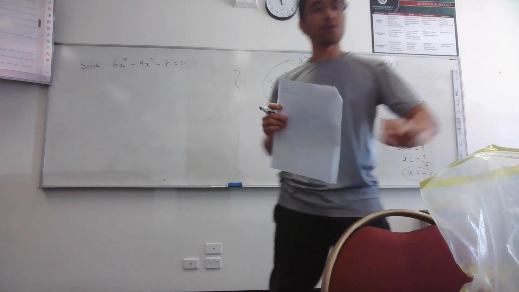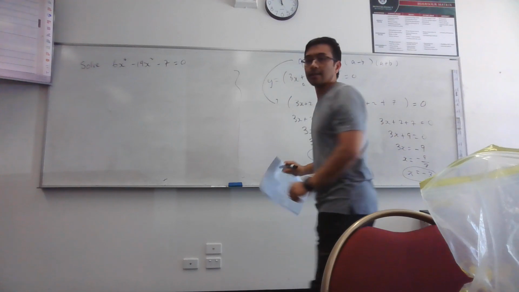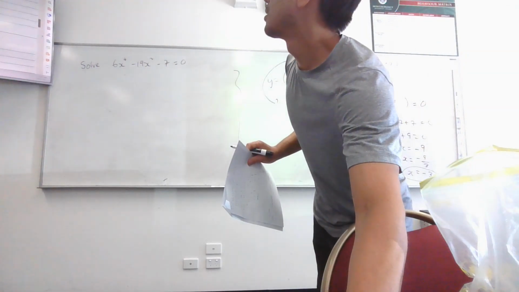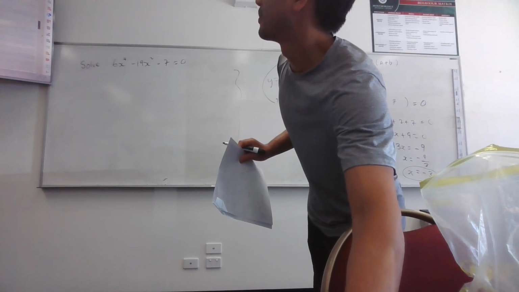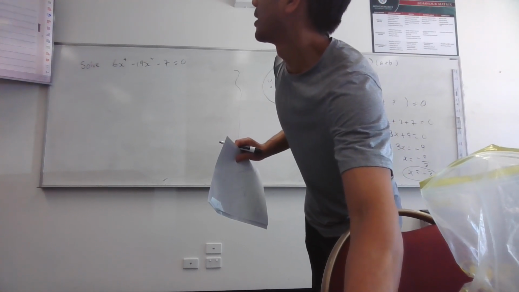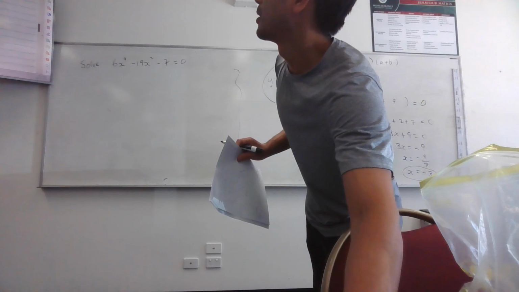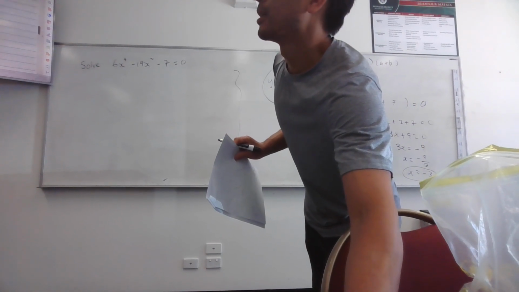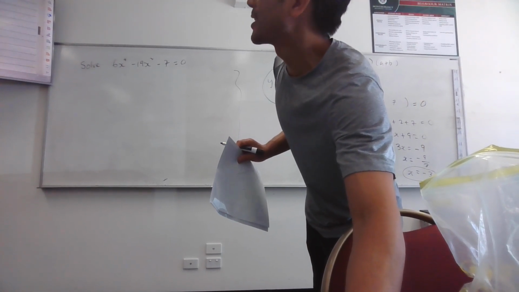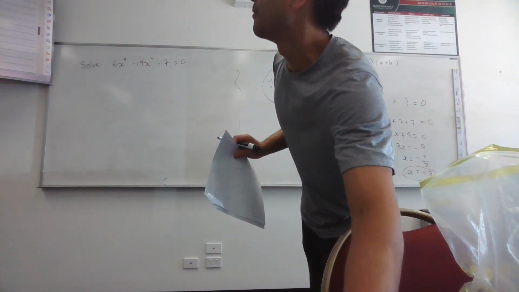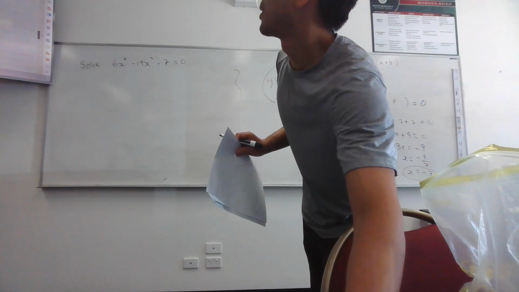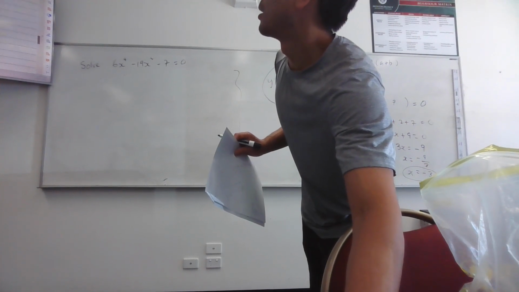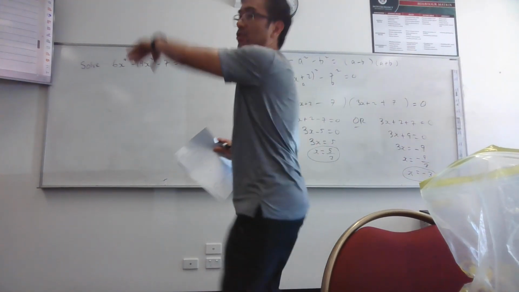Last one before our first break. It says to solve this. What was the equation for a quadratic again? X to the power 2. So it's y equals x to the power 2 plus... So it must have an x squared in it and then anything else. Okay, I remember that.